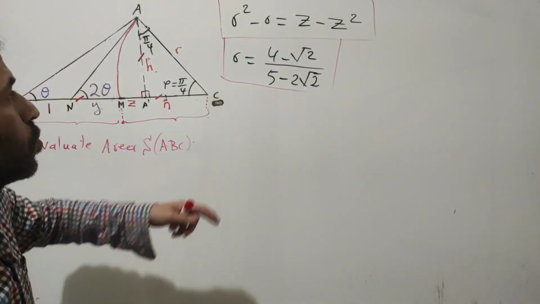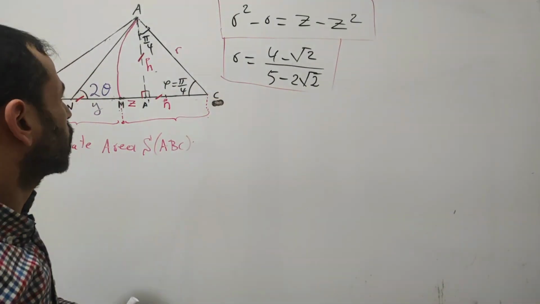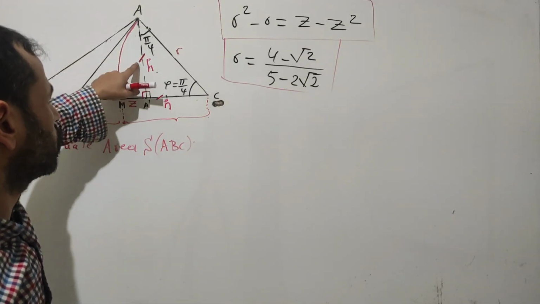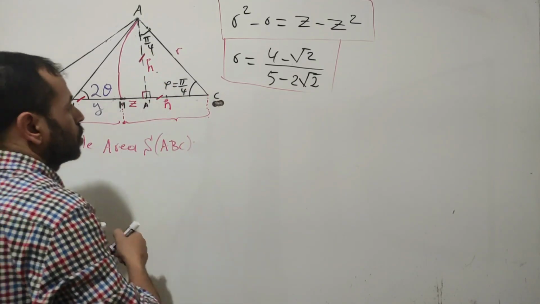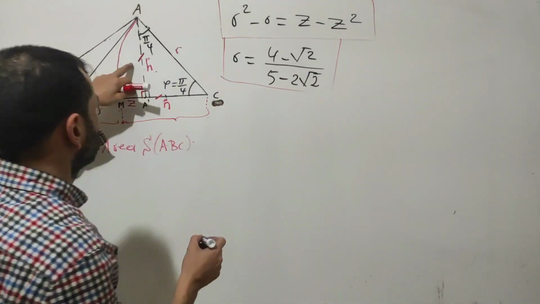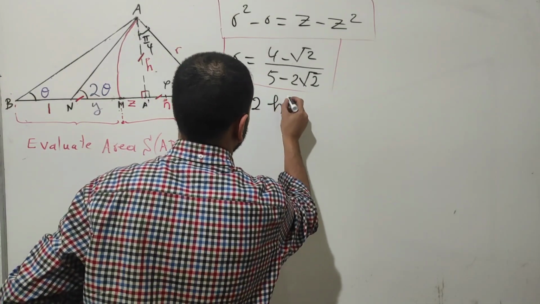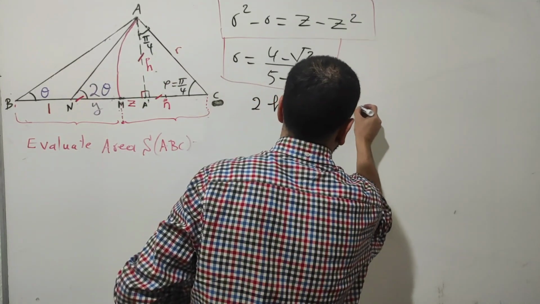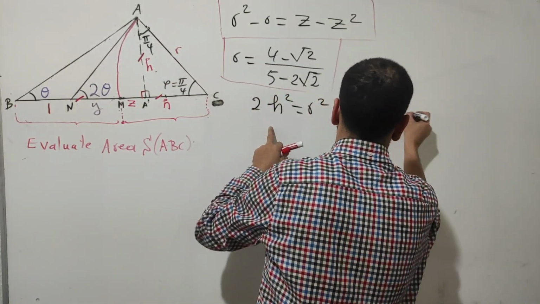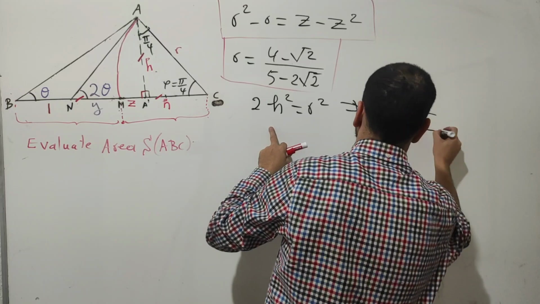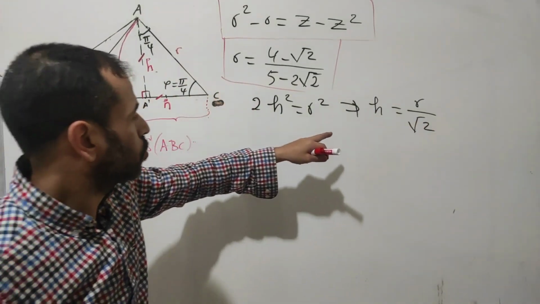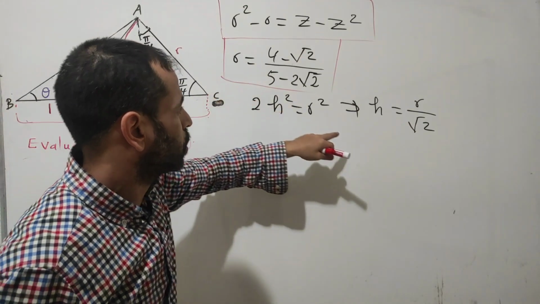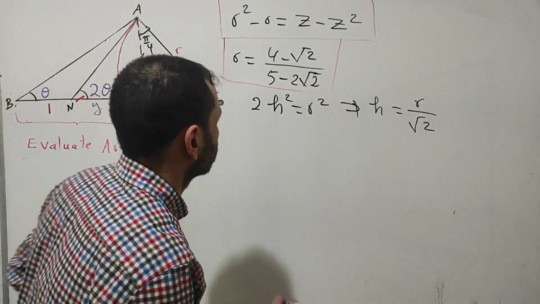Previously working on this equation, we found the value of r equals this one. Now we are simply to find h, because we know that we have a right triangle here. I'm going to apply the Pythagorean theorem on this triangle. As a right triangle, h square plus h square, which is 2 times h square, equals the hypotenuse, which is r square. So in other words, I'm going to take the square root on both sides. I get h equals r all over square root of 2. So I'm simply going to take this formula involving r, multiplied just by 1 over square root of 2 to find h.